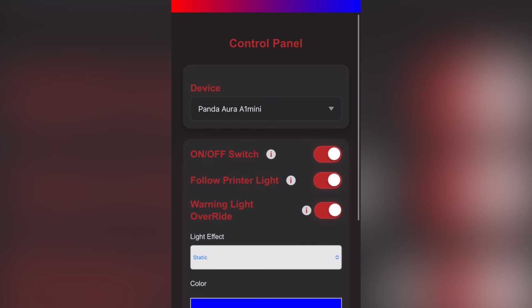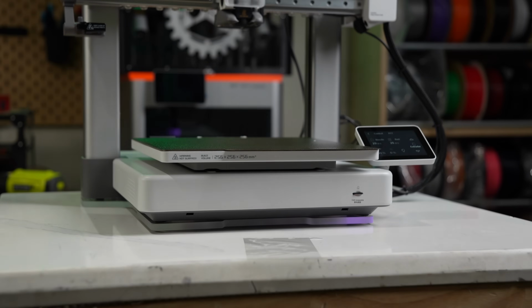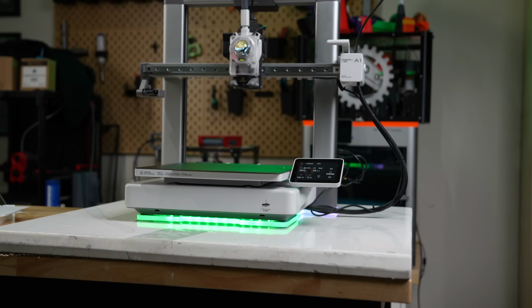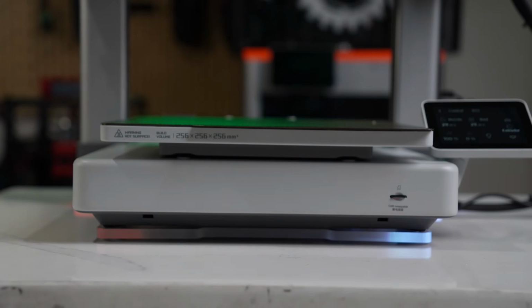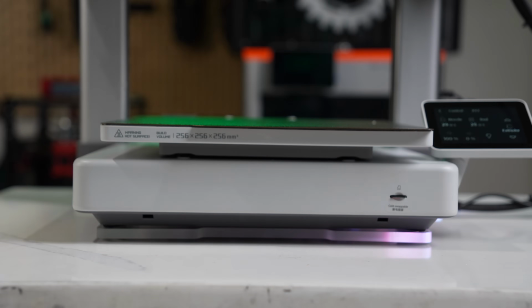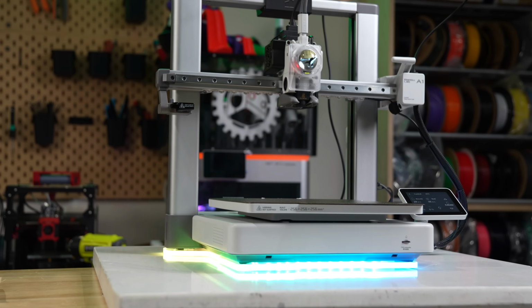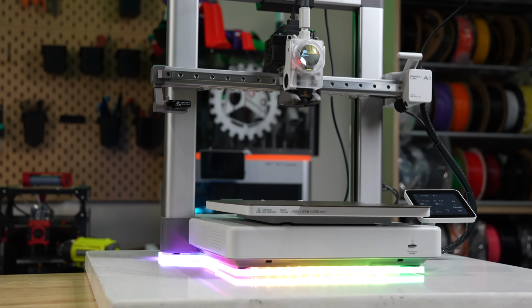Using the IP address of Aura to pull up its settings page, there is a ton of customization options. You can turn the light on or off, have it only on when the printer's light is on, have it flash red when there's an error, set a solid color, adjust brightness, and choose between 8 different light modes. I've been running the sort of standard RGB rainbow mode, but if that is too loud for your liking, there are a lot of other options.